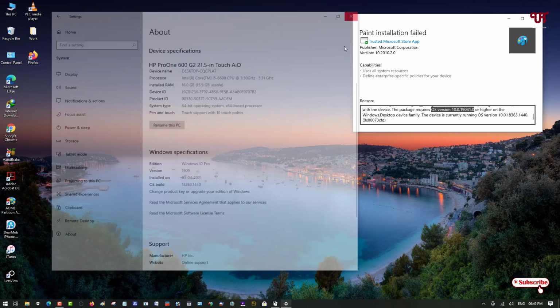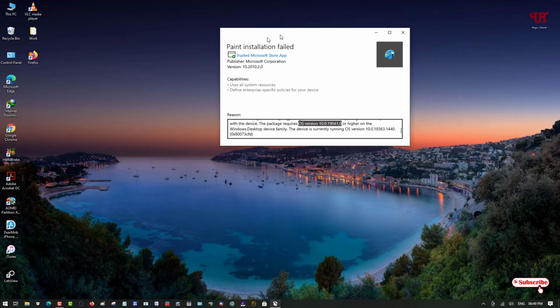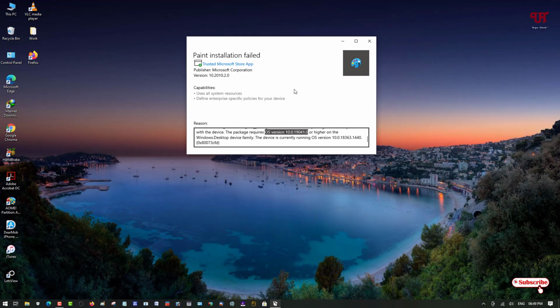So just click on install and it will definitely get installed. Right now I can't show you the installation since it's showing that the package requires this OS version. So if you update or upgrade to the latest Windows 10 operating system, then this application will surely work for you.